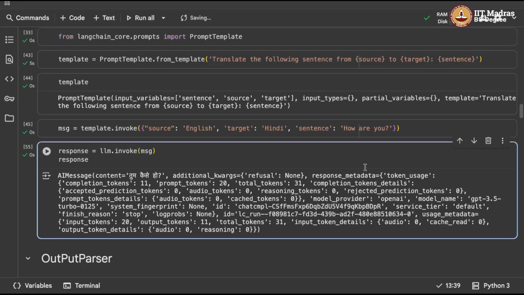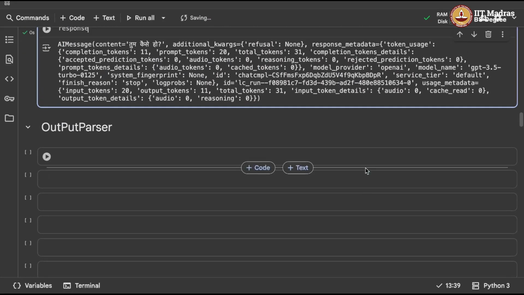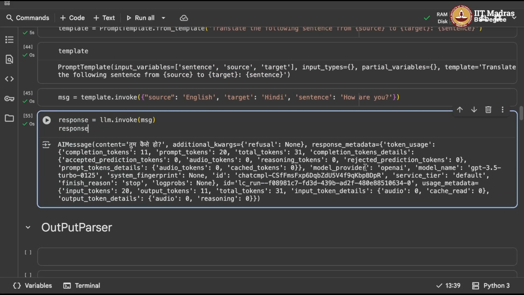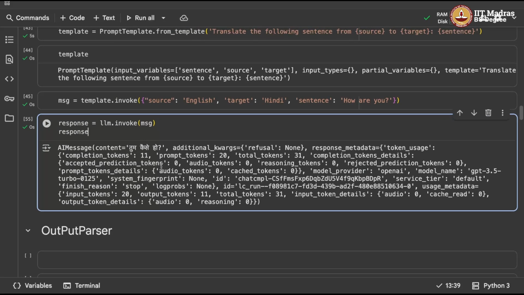Okay, so the next important concept within LangChain is output parser. Once we pass the prompt to the language models, it gives the response in a particular format. If you see here, it gives me output as an AI message. This is a particular object within LangChain, but we may need this output in a different format, different Python objects like dictionary, list, or some other custom object as well. So how can we convert this output into a desirable format?